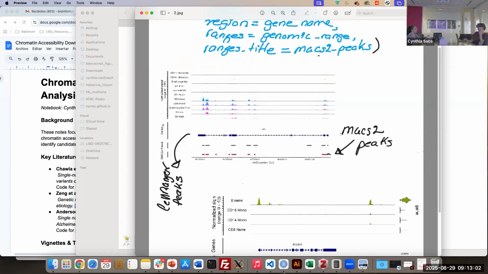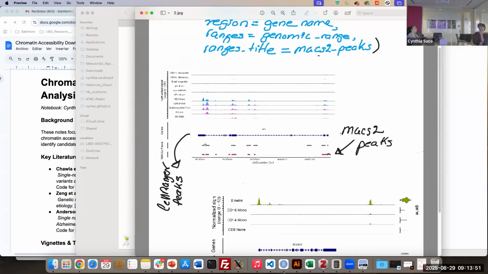And in the next track, behind the cell-specific tracks, we have the gene, which is a GRanges coordinate, where we can see where the gene starts and where it ends. But we can also see another track for the peaks. Each of these small lines that we are looking at are peaks that were detected by CellRanger-ARC. You can see that some of the specific cell types have peaks, but others don't have these peaks.